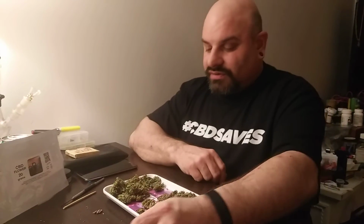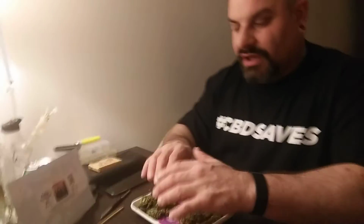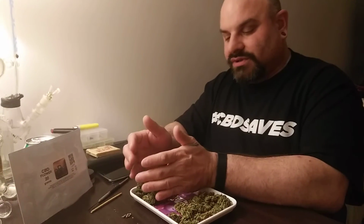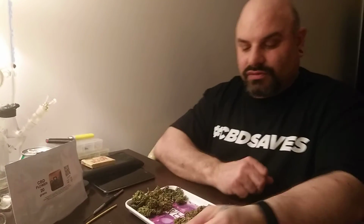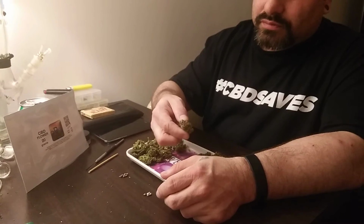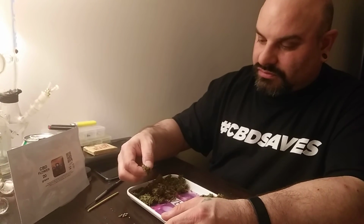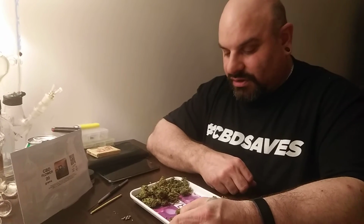And I mean, hell, this could even be good for edibles or tinctures. I think it's a good rolling product, to be honest. Yeah. Well, I think if you were going to get it and split it in half, I would use one side, like the swaggy, furry side, for edibles and tinctures, if you're going to use it for something other than smoking. And then this side, I would use more for smoking and enjoying through maybe a water pipe or something. Because these are very dense, and these are not so dense. Very airy.